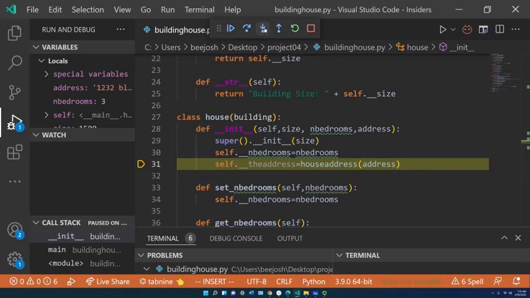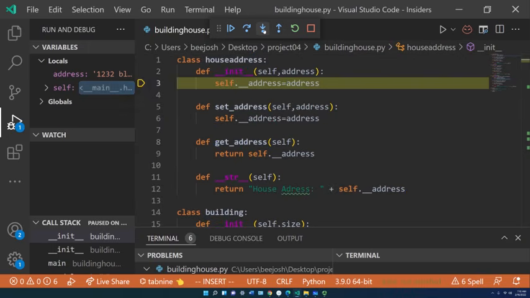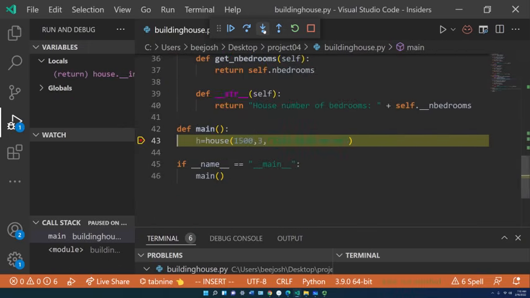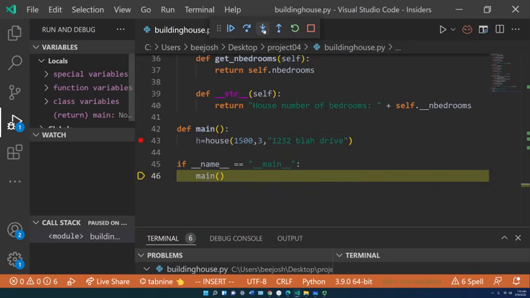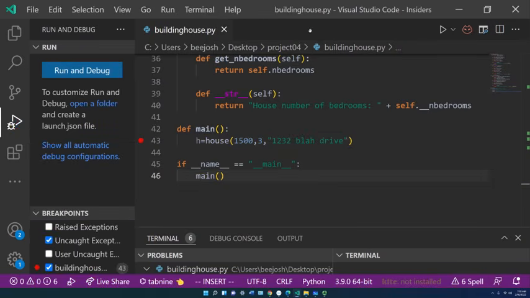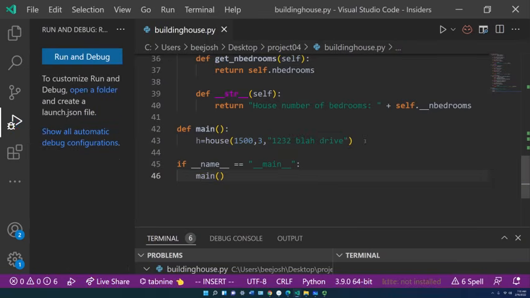This is where we are invoking the constructor and instantiating the address that the house has. I'm going to do a step into. Okay, that's working. So now we have a fully related data structure that we can now print.